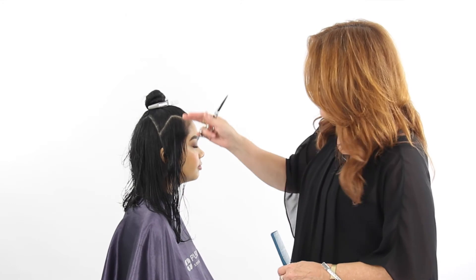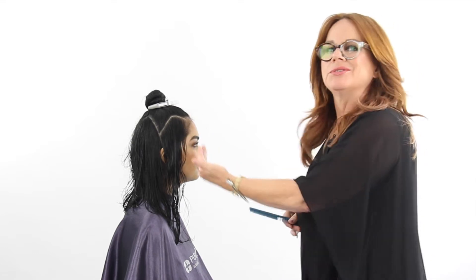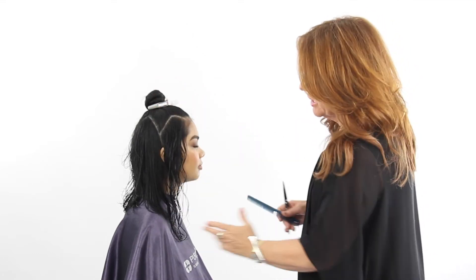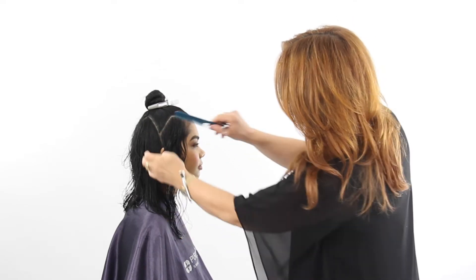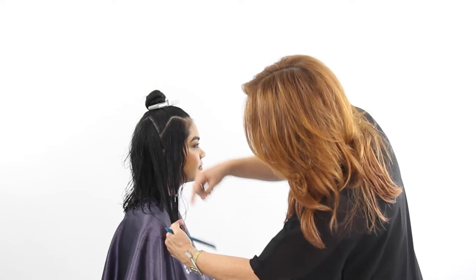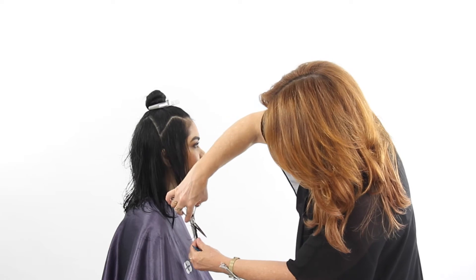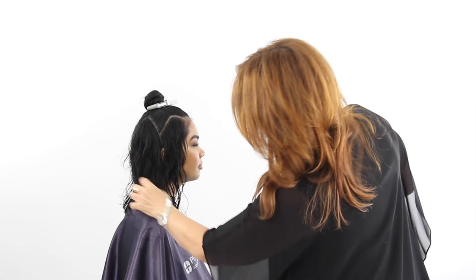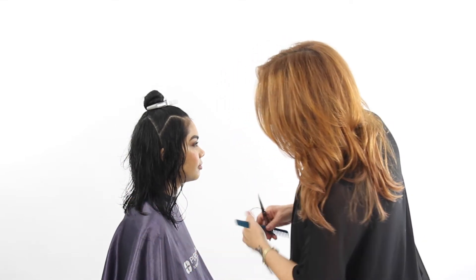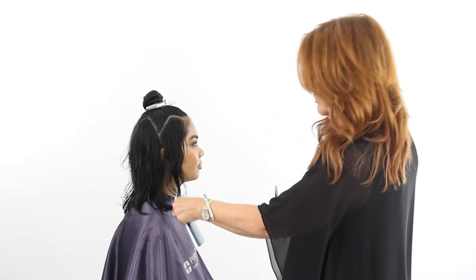Through this side she doesn't have as much density here as she does in the back, and some people don't, so we're going to leave this just coming straight down. You can see she has a little more curl right around her face. We're going to bring that down and angle slightly longer towards the very front, so that it splits nice on the shoulder and spills down a little bit lower.